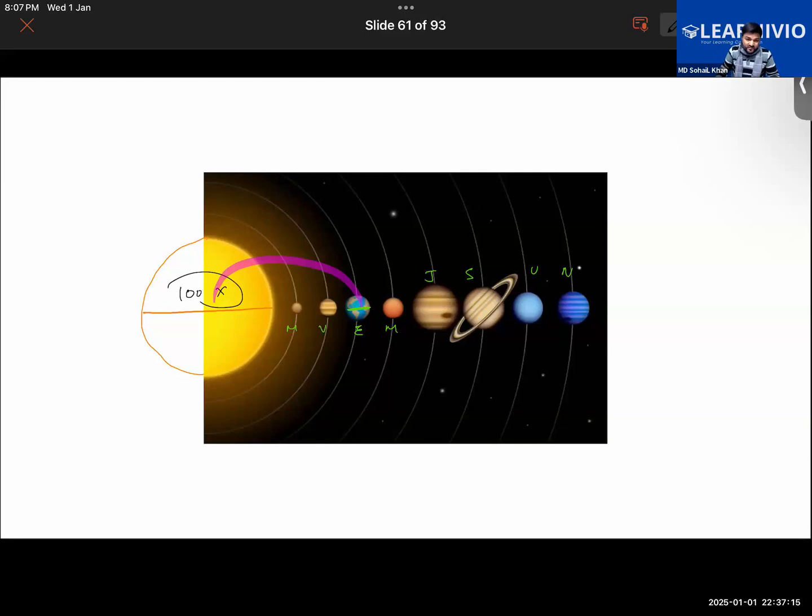The sun is extremely hot, obviously, and the temperature at the surface of the sun, at the surface I am saying, is about 6,000 degrees Celsius. By the way, recently a satellite has gone to the surface of the sun. You might have seen that news. Anyone? NASA's Parker Solar Probe has flown to the surface of the sun to study its temperature and its properties. Getting it now? That's a recent thing which has happened, by the way.